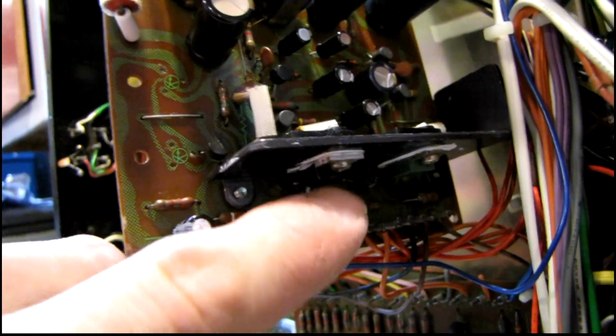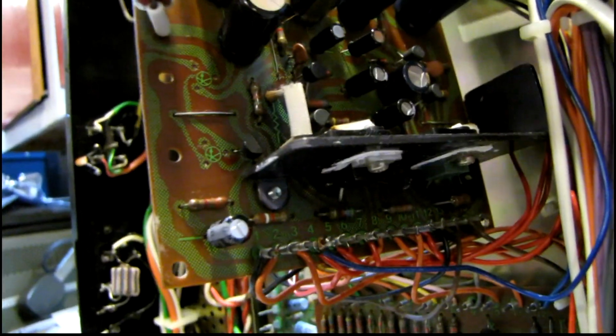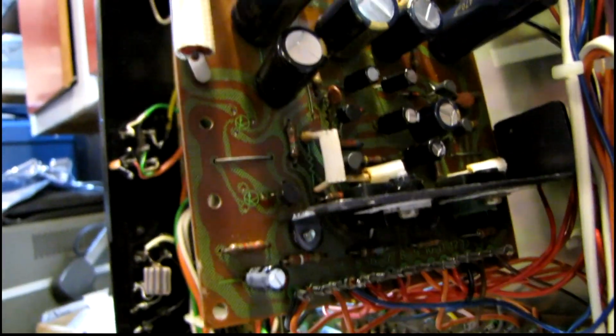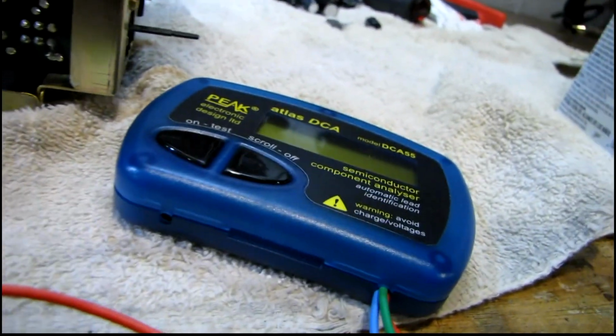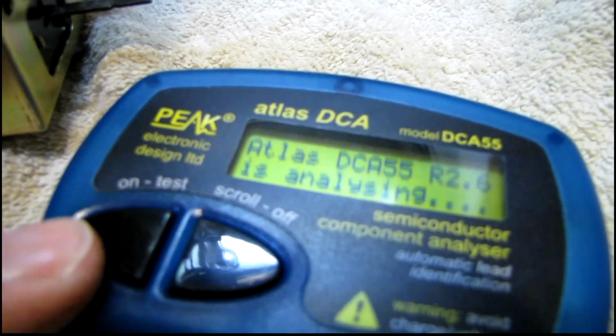I've decided to replace all 3 of the 2SD313 transistors on this power supply board, with the hardest working one down here being replaced with a KSD526Y, which is slightly higher ratings than the original, to give it a bit more headroom. Originally it was running really close to its rating. And the other 2 over here I'm going to be replacing with KSD880. So I just got to get these mounted on the heat sinks, but first I'm going to check them on my transistor analyzer just to see what I get with one of those 2SC-1061.